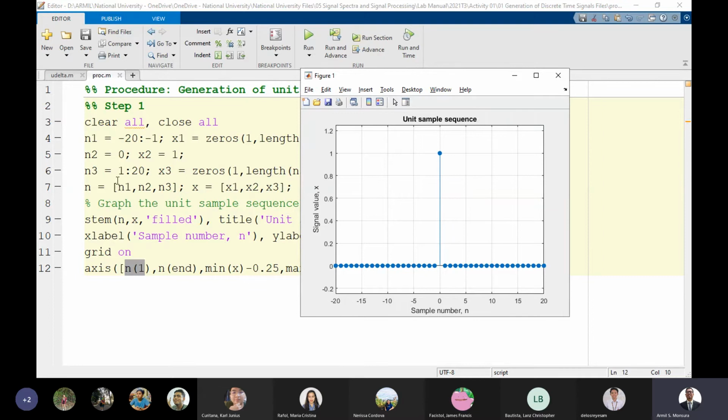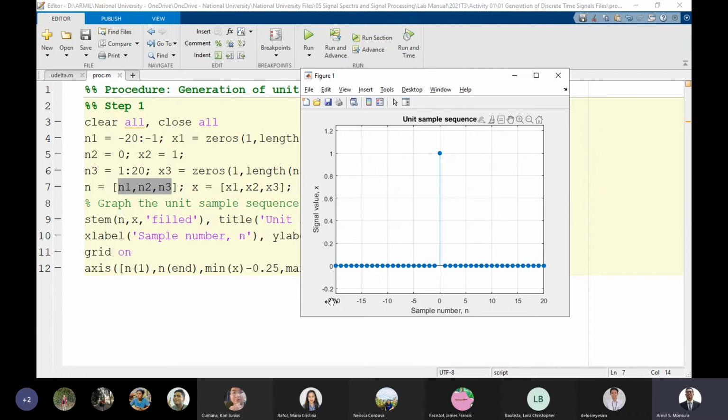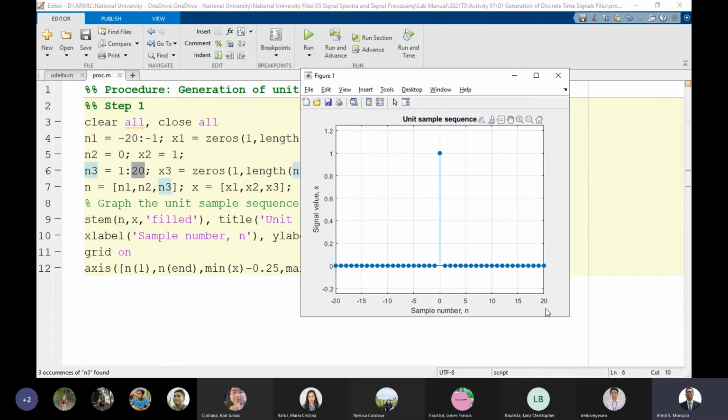Kasi yung pinakaunang member nito is yung unang value ng N1, which is negative 20. Now, yung upper value niya, yung N end, is the last element of this vector, which is 20. So, magiging positive 20 yung isang dulo niyan.